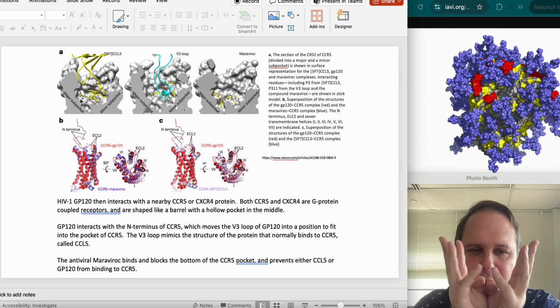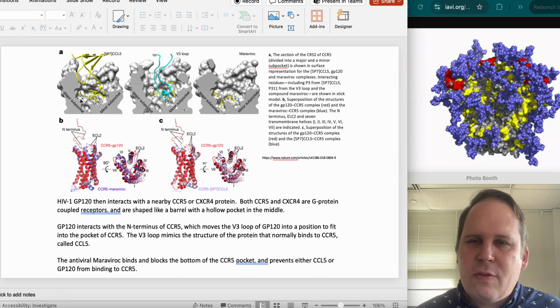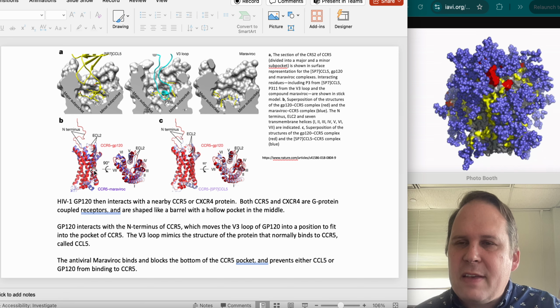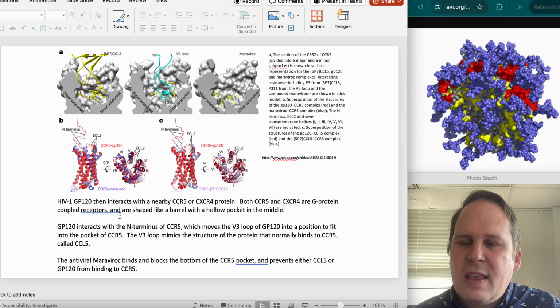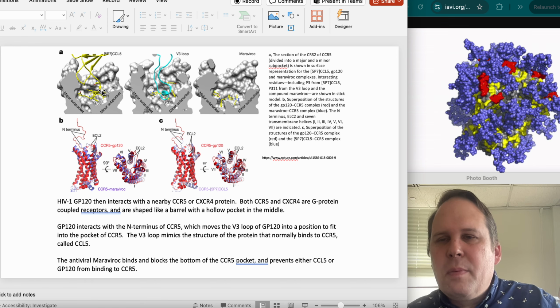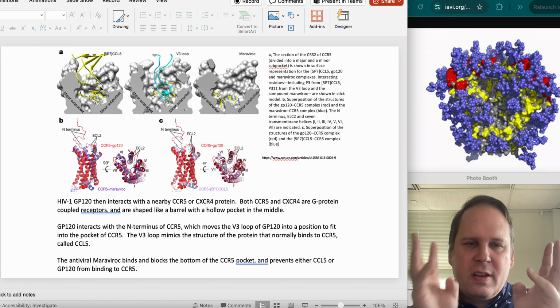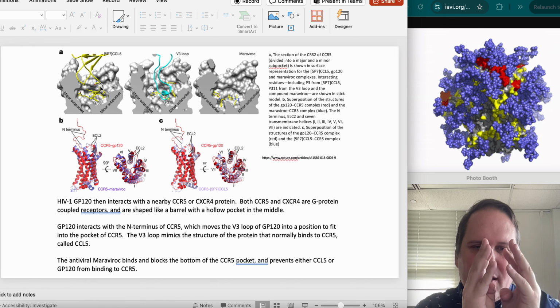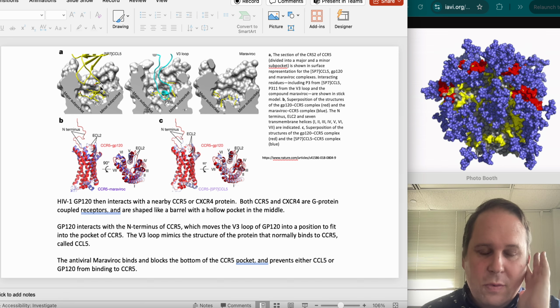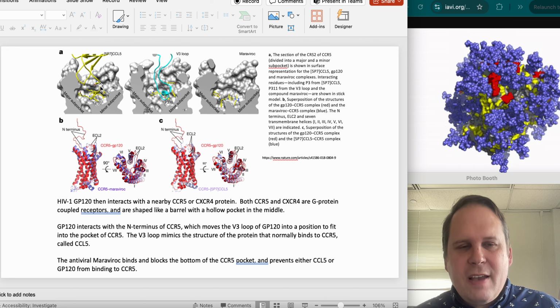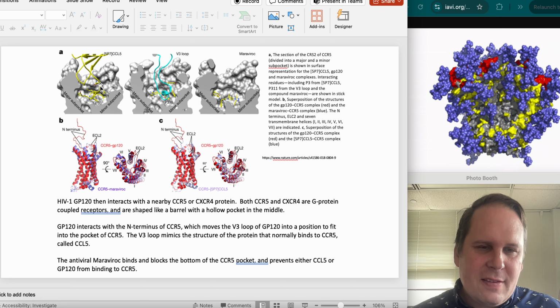So this pocket is in between the transmembrane alpha helices of CCR5, which you can see here. So that's going to bind. It's going to cause that sort of closing of CCR5. It's going to lock down onto it. That's the normal situation. HIV is going to use this, of course.